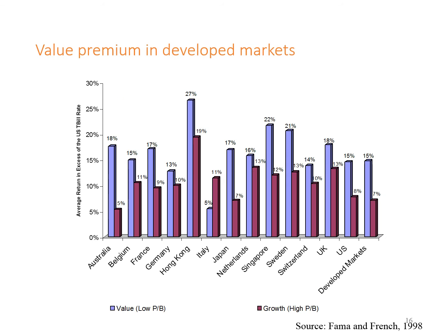Is there a value premium in markets outside the United States? Fama and French again in 1998 studied returns on market value and growth portfolios for the United States and 12 Europe, Australia, and Far East countries. The sample data is from 1975 to 1995. The findings show that value stocks have higher return than growth stocks in markets around the world. Value stocks outperform growth stocks.